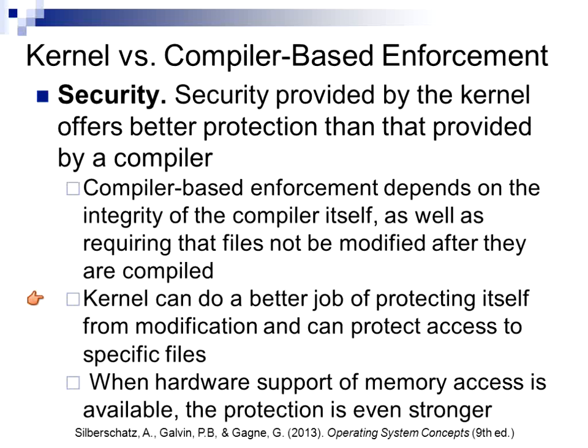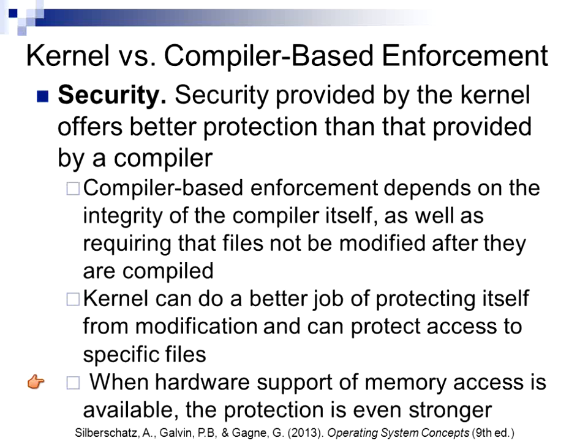The kernel can also do a better job of protecting itself from modification. Okay, compilers, it's a little easier to modify a compiler either intentionally or unintentionally, but the kernel can protect itself a little better and also can protect access to specific files, because remember, the kernel kind of has access to everything, and if the kernel is your gatekeeper, it's a little more secure. Usually we use both kernel protection and compiler protection.